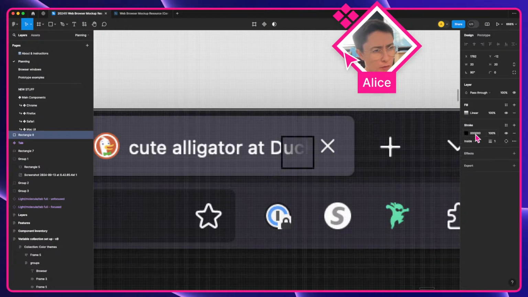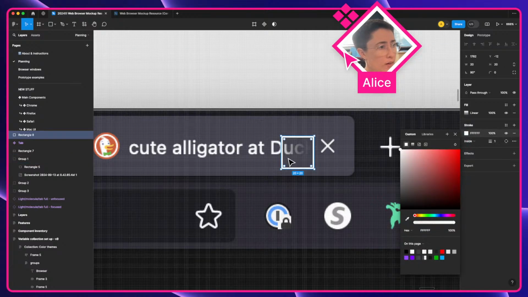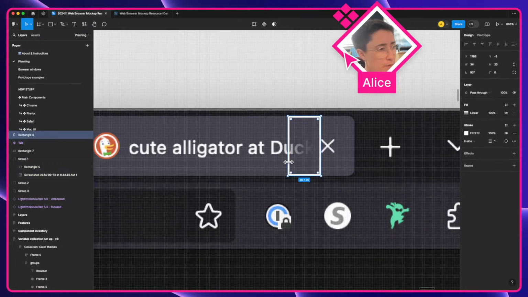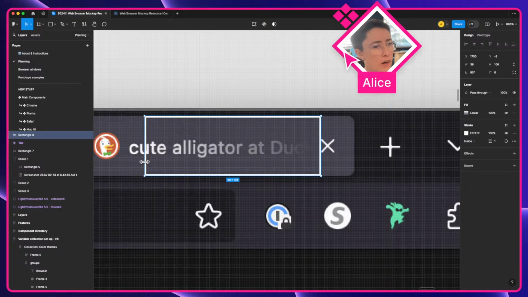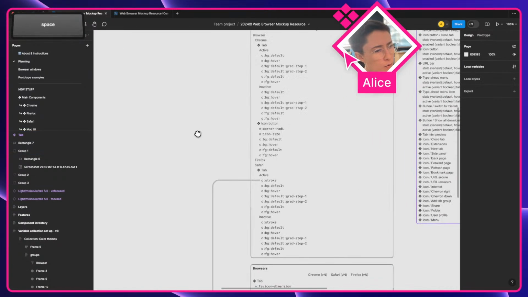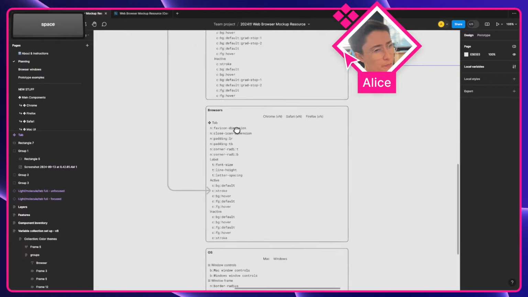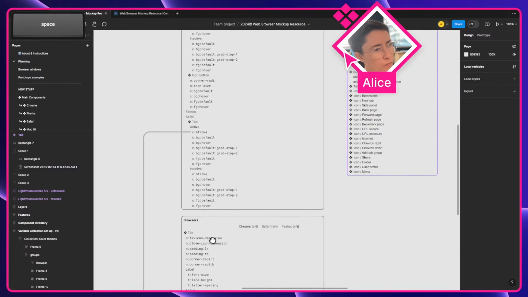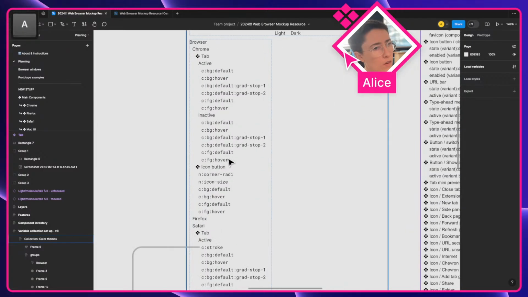I'm gonna put a stroke around this so we can see what I'm doing. It'll be absolute positioned probably, and the width of this might change based on the browser I'm in, right? Because maybe in Chrome, it fades out over a longer area, that kind of thing. So what do we call that? I think we started to have a name. Grad stop, yeah, gradient stop.